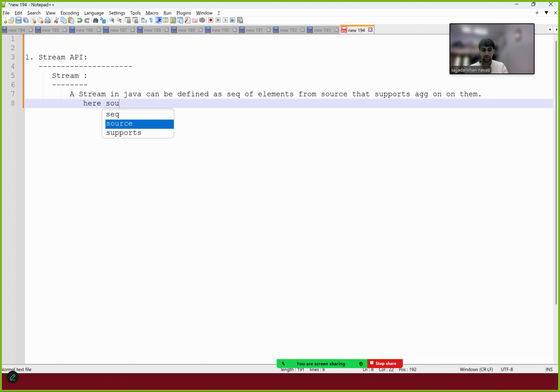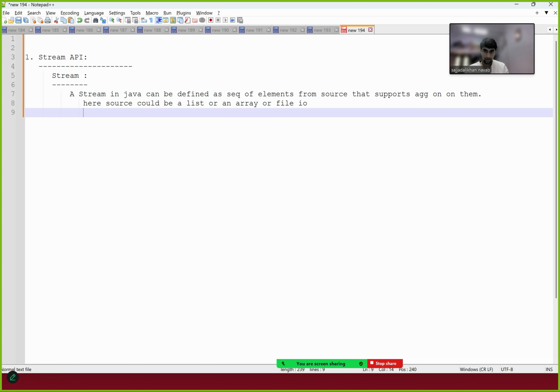Here, the source could be a list or an array, or it could be a file, input output, file IO.